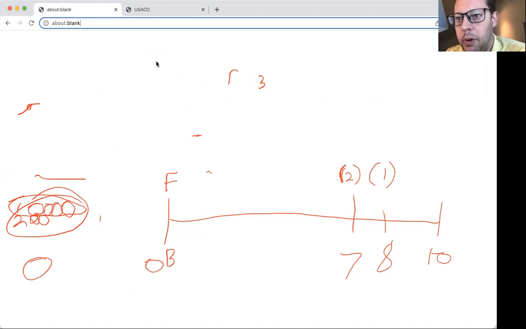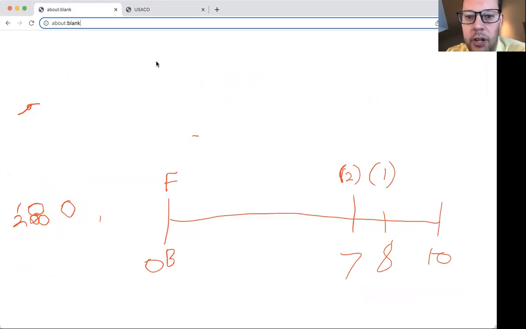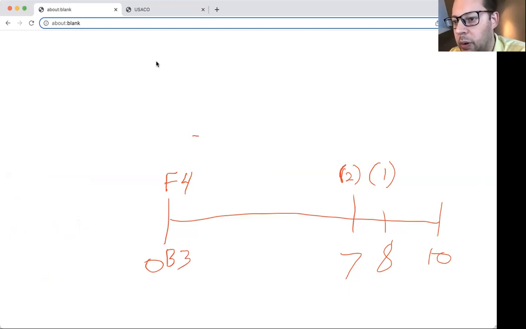All right, so remembering that Farmer John is going to travel 4 seconds per meter, and Bessie is going to be 3 seconds per meter. So until the first rest stop, there's nothing to do. Let's just have him go until Bessie reaches the first rest stop, and then we'll see what happens after that. So Bessie goes 3 seconds per meter. So at the 3 second mark, Bessie is going to be at the 1 meter mark.